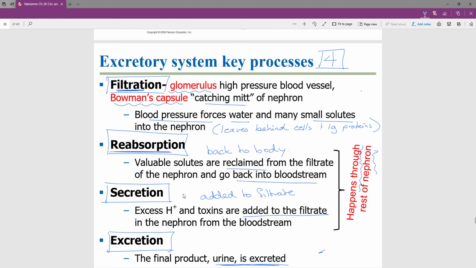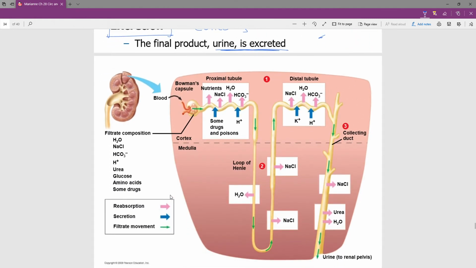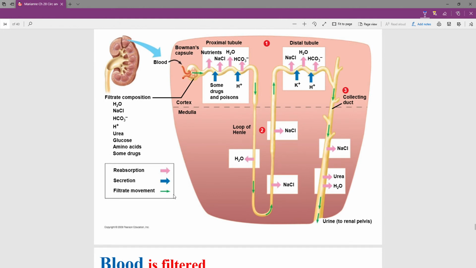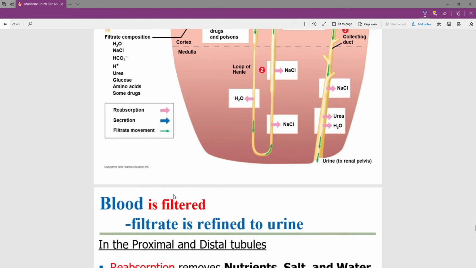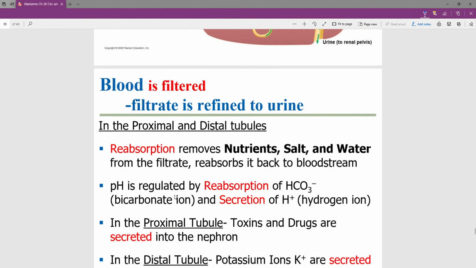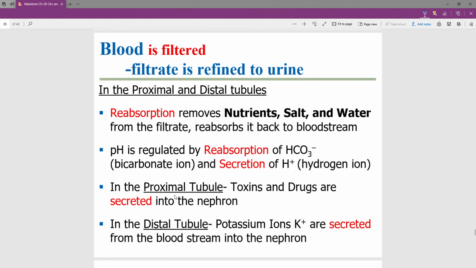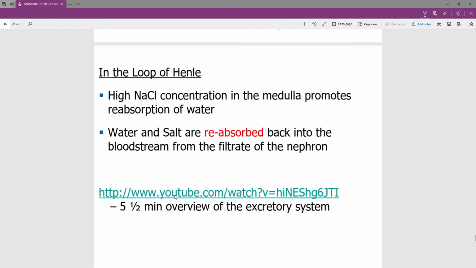So we've got the glomerulus and the Bowman's capsule here. We've got the collecting duct here. And the rest of the nephron would be the proximal tubule, the distal tubule, and that loop of Henle. So this is a massive picture. We're going to try and make some sense of this picture in our own sort of way. And so what we're going to do is read through this. We're going to try and capture all of this information in a simplified diagram. So we can look back and read that again.